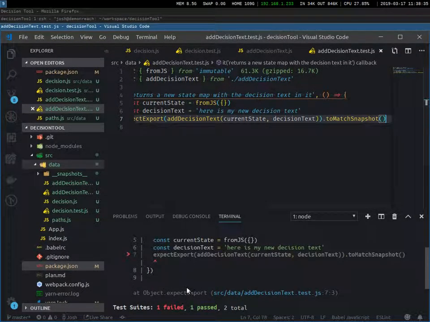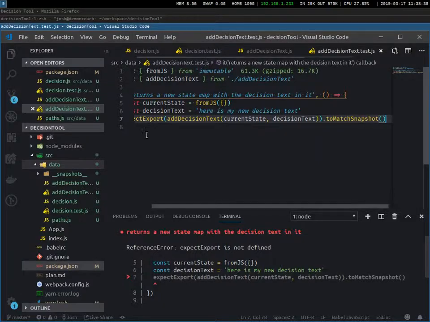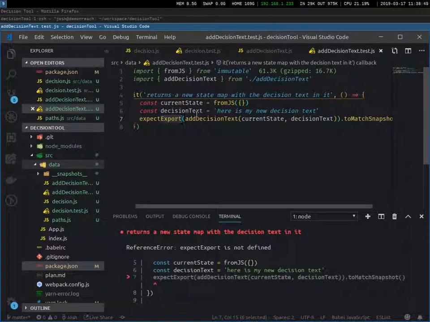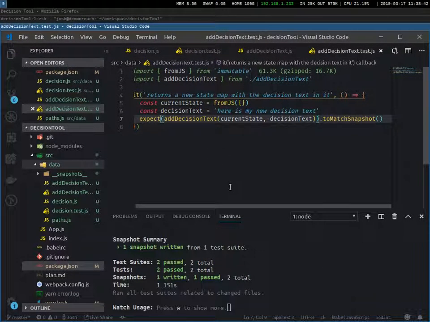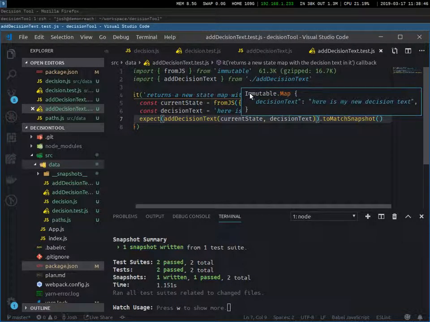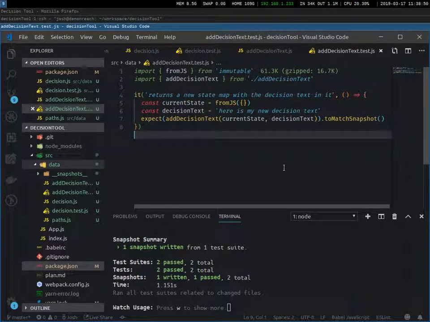Alright, we have a failed test here. I don't know why it did that, but there we go. Now we have the snapshot written, and we see the snapshot has here's my new decision text, so that is looking pretty good.